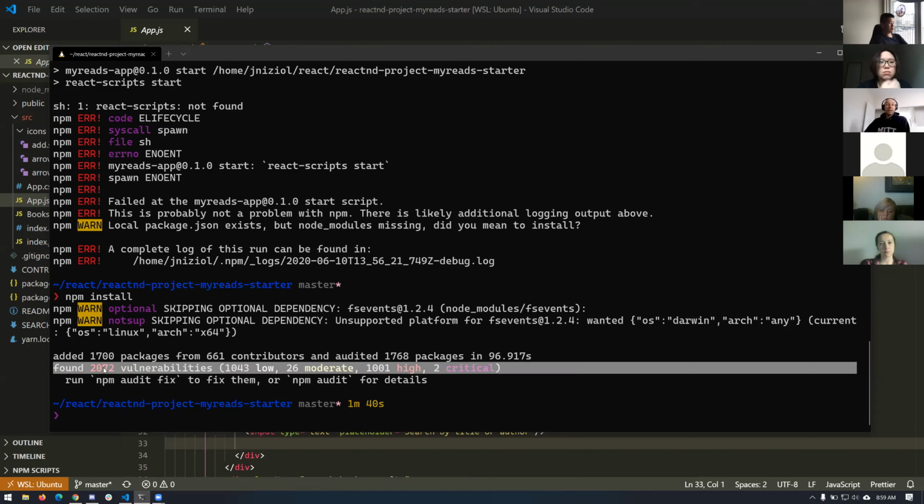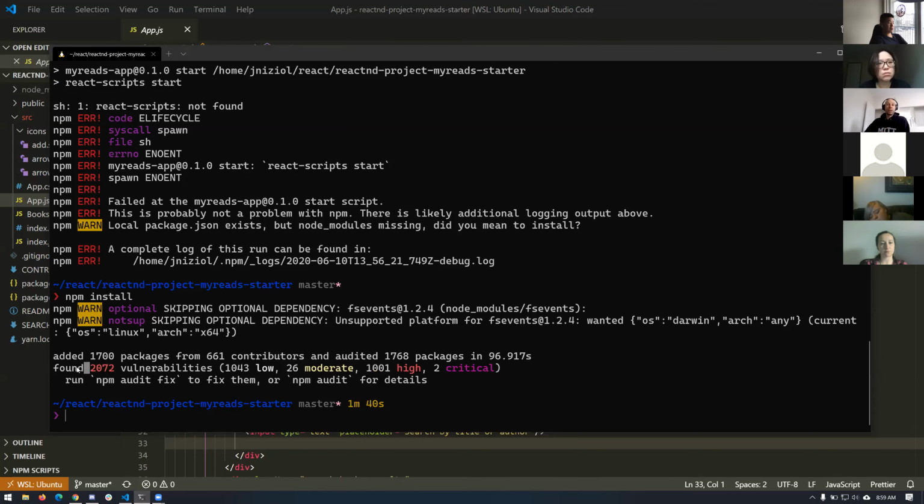Because an update could mean it changes how it works, and you risk breaking it. So it's not uncommon for people to not update any of their dependencies for a very long time, and they just deal with this type of stuff and hope to God that this is not going to impact them.